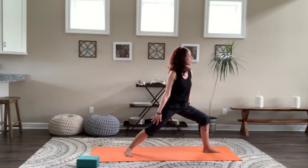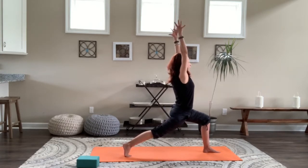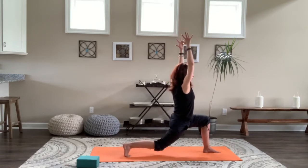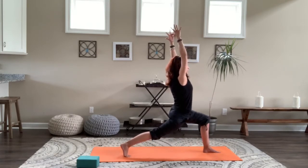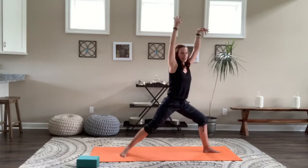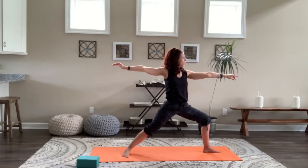Now pick up your back heel. We're going to turn it back to a lunge. Left hip back, right hip forward, arms up overhead. Breathe here. You want a little extra work here? Inhale, exhale, dip the back knee and straighten the leg back out. You can dip more than one time if you choose. Inhale, now exhale, open it right back up. Warrior two, breath and movement.